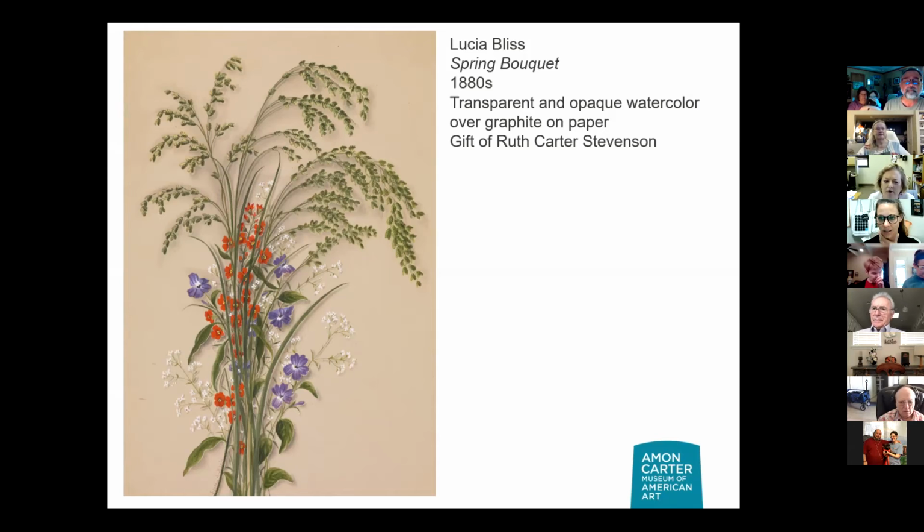I think the red flowers look a little like poppies. That's what I said. That's what Myra wondered. Good eye. And then these might look a little like pansies to me, but I'm not even going to claim to know if they are or not. I think pansies even grow in the fall. I don't even know. But they look beautiful. They look a little like pansies to me too, but not enough for me to have said that. Yeah, exactly. And so, a spring bouquet.